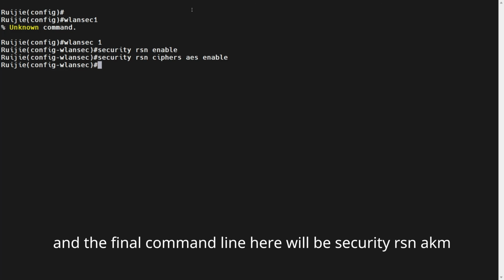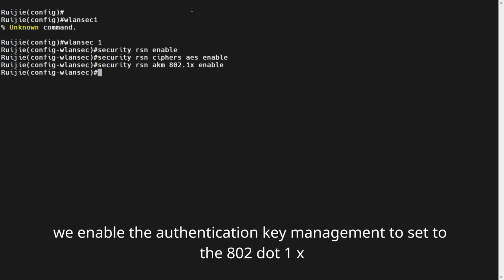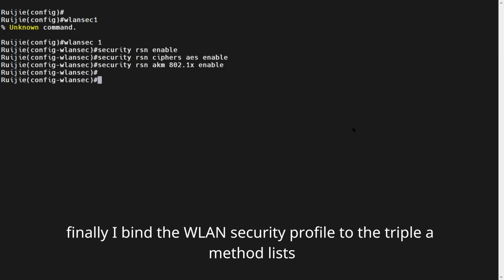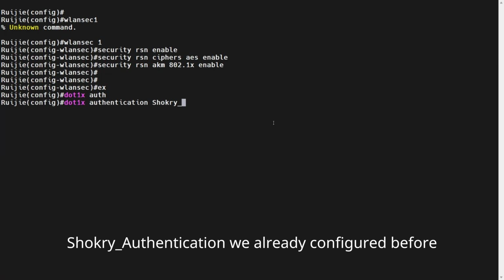And the final command line here will be security rsn AKM 802.1X enable. Here we enable the authentication key management to set to the 802.1X. Finally, I bind the WLAN security profile to the AAA method lists. First command line will be .1x authentication shukri_authentication.